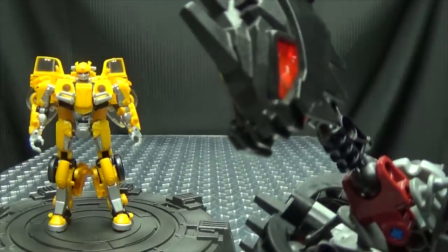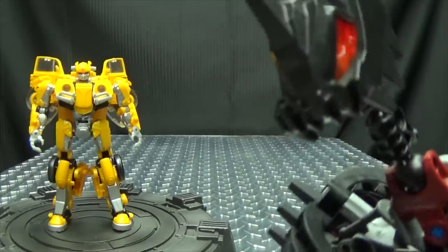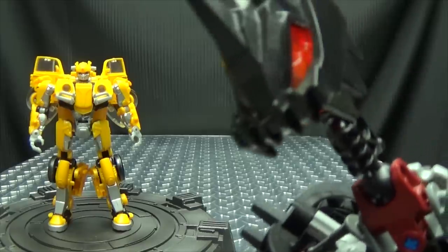The yellow one has returned. And this time, he's bumblier than ever.